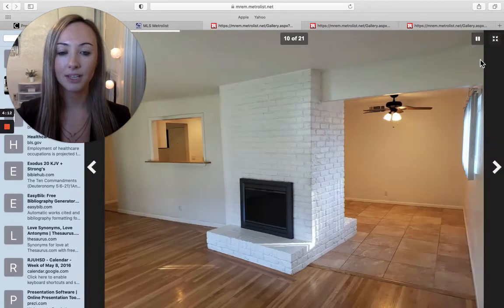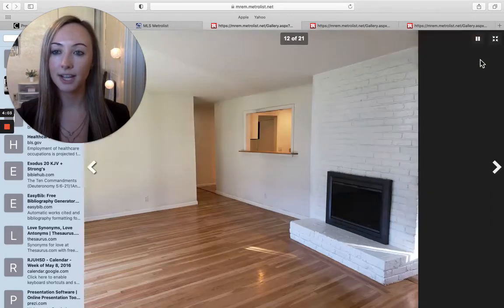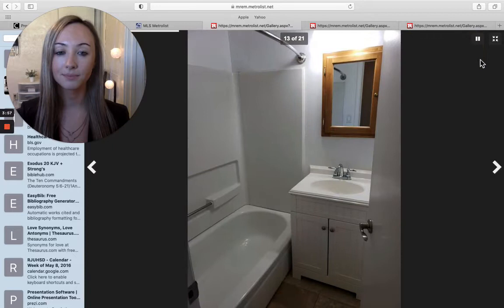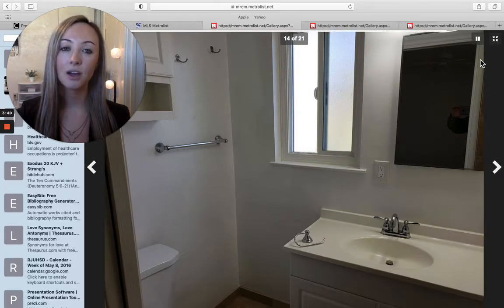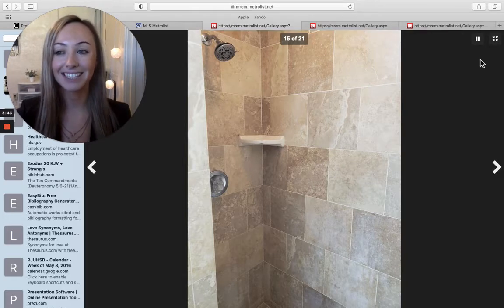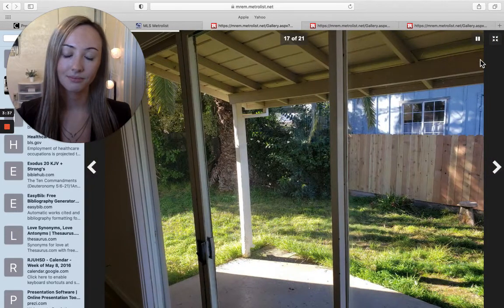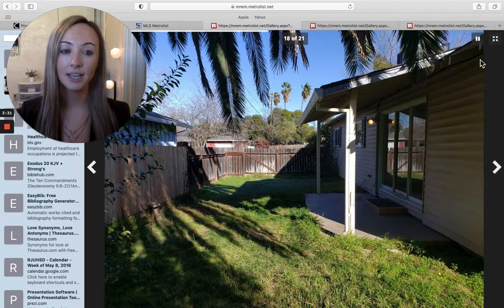That tile is very low maintenance, and there is laminate flooring as well. This home has a lot of neutral colors, so you can do so much with decorating, and the floor plan is super open. That's custom subway tile, and the kitchen has quartz countertops and new stainless steel appliances. There's also a nice covered porch, and the home is all freshly painted on the inside.